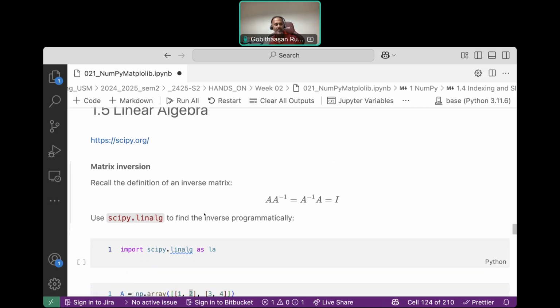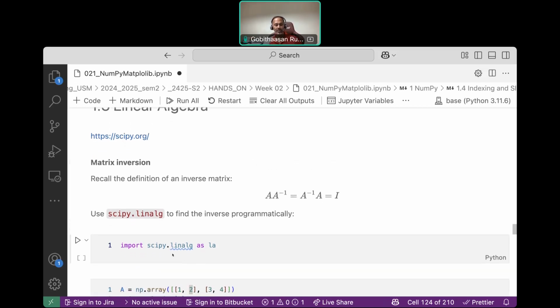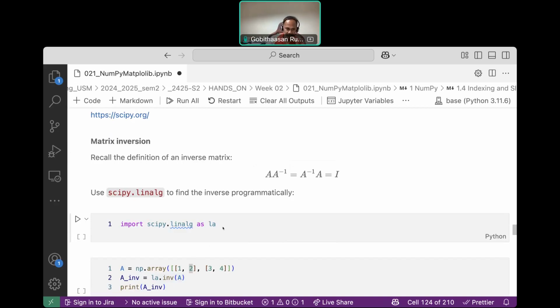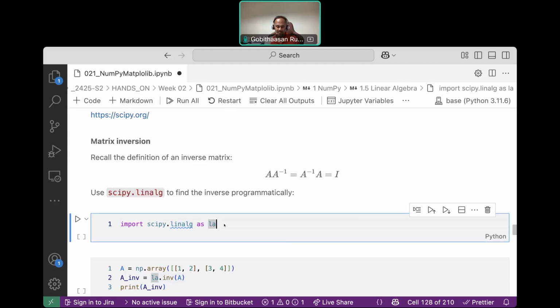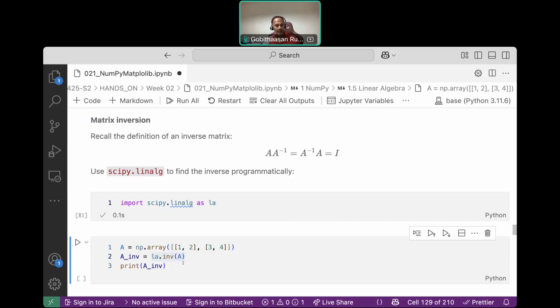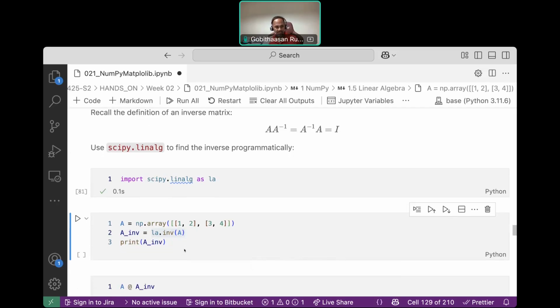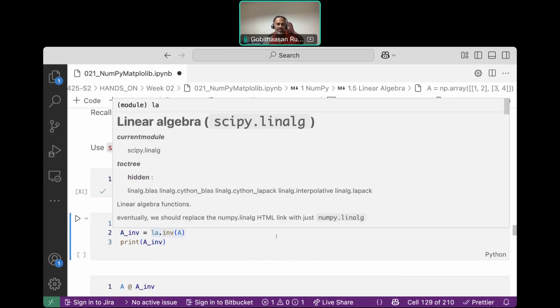Okay, the first example is, of course, you first call SciPy into your Python notebook. scipy.linalg, this is the linear algebra package, and I'm giving it a short name, LA, representing linear algebra. Later on, I'm going to call this and put a dot to access all the functions available in there. Okay, there you go. Now I've brought it in already. Shift enter. Okay, now I have an array.